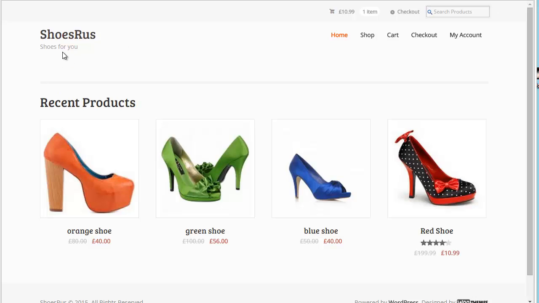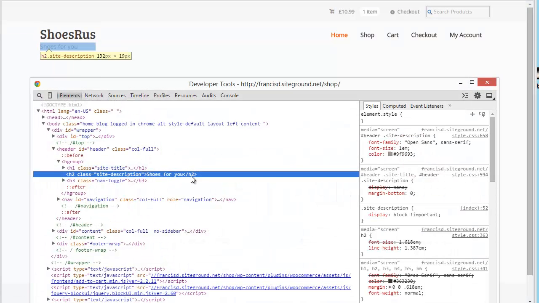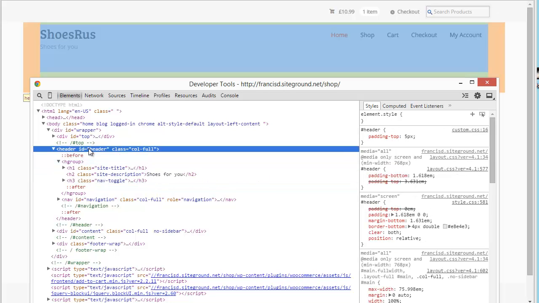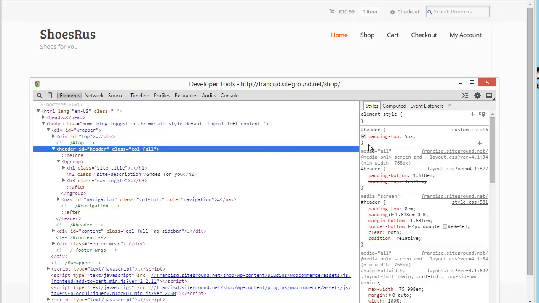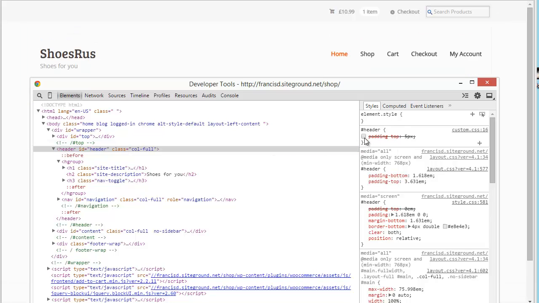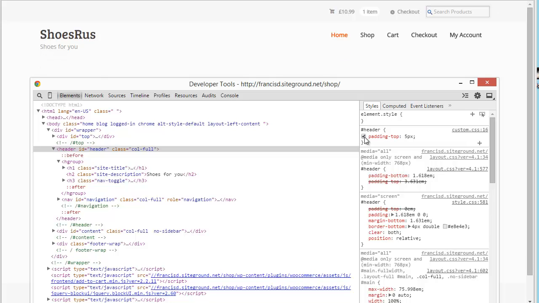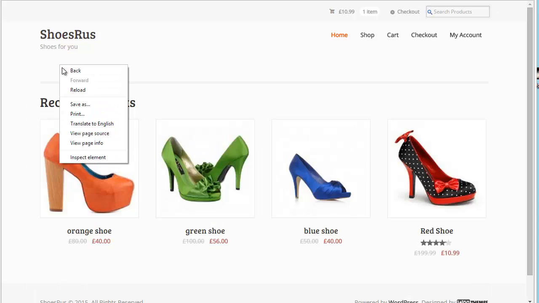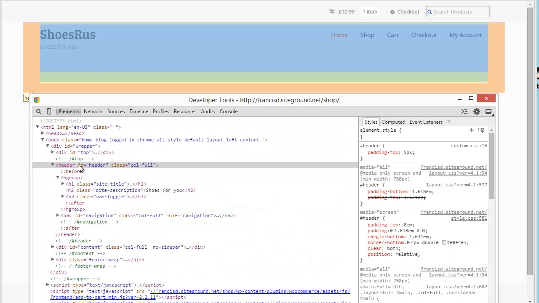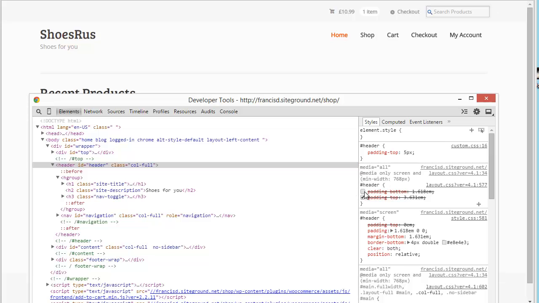I can do the same with the bottom here also. So if I right click, inspect element, hopefully by clicking on this, you can see the code you just entered's now appeared here. So without it, it was like that, and because you've entered code, now it's moved the text up. So I'm going to try and now get rid of the padding underneath. So you can see by taking out this code, it does help. So padding bottom. So let's just add some more code.